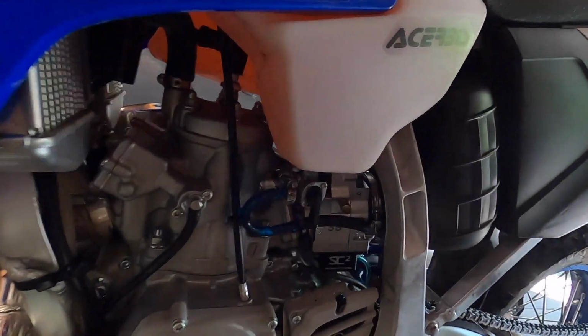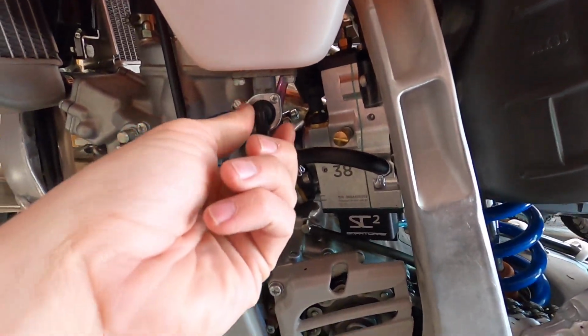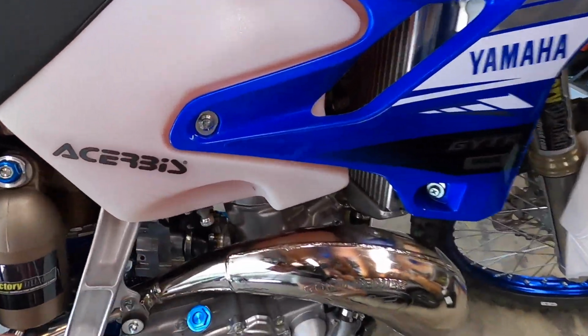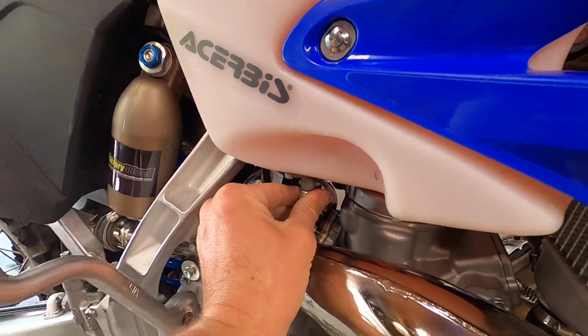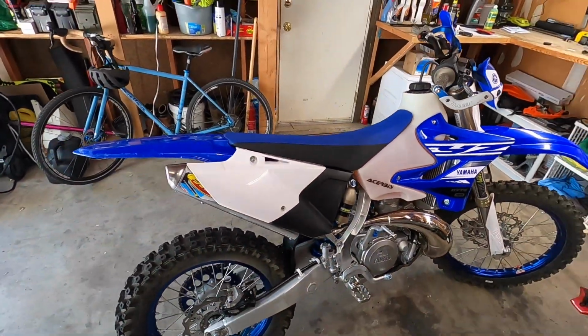But it looks great. It runs fantastic. It idles, starts first kick. So I'm really excited to see what this thing's like out on the trail. And the Cherubies here has 2 petcocks now, which is fun. So there we go. Let's get it out on the trail, see what happens, huh? Cool bike.